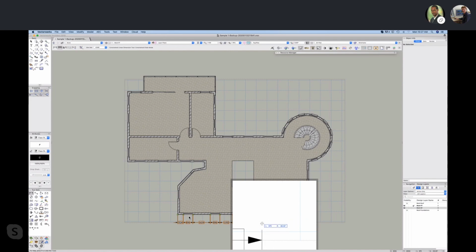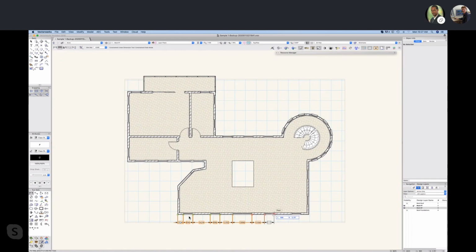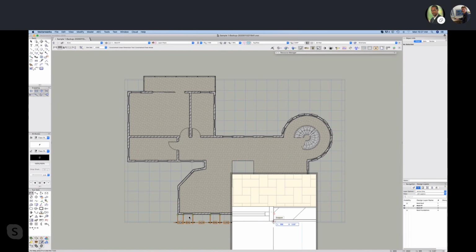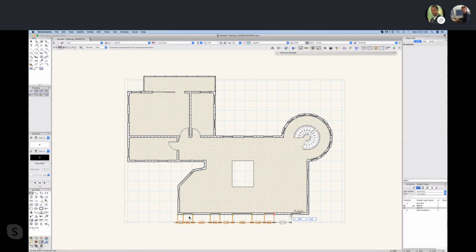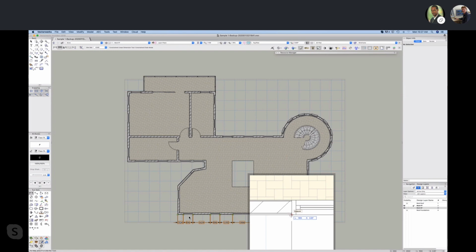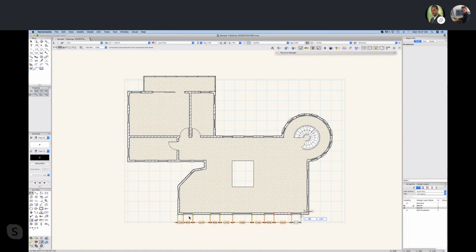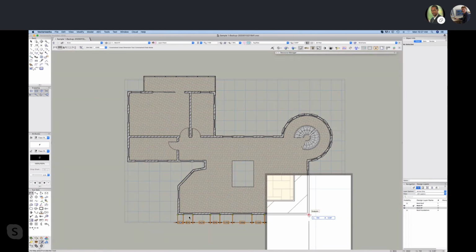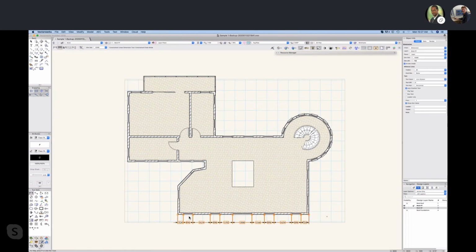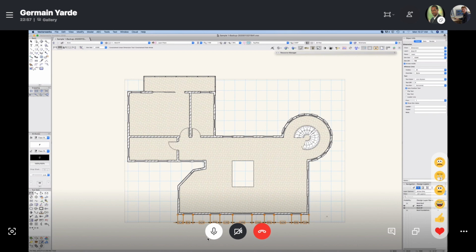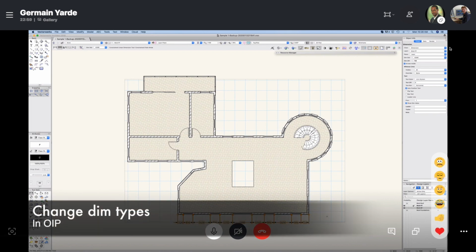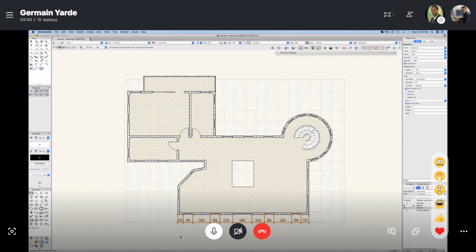Escape if you zoomed into the wrong point, you just escape. If you double click Z, you'll zoom in twice. Z and Z. Go even more. Double click to finish. Brilliant. Now then, well done. Over in Object Info, you can just change the type of dim. Cool. That's better, isn't it?